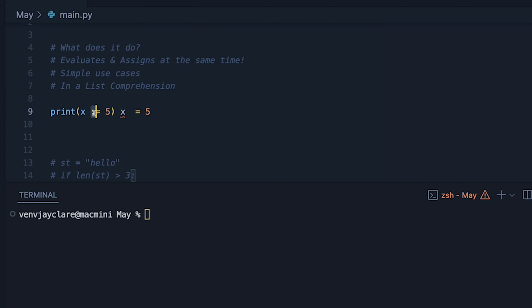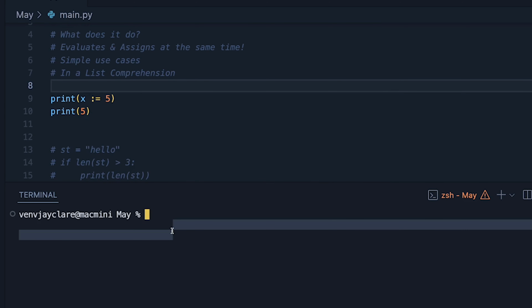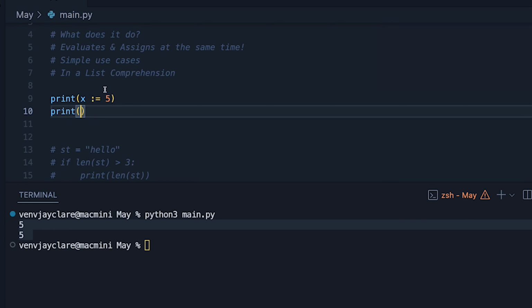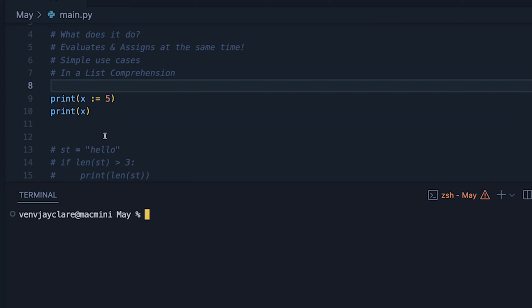But the addition of this little dot, making it the Walrus Operator, means that this entire thing is being returned. So it's saying here's the assigned bit, x, and also evaluate it, so 5. That's it. This is giving 5 and also assigning 5 to x at the same time. That means that when I print this, it's basically the same as just saying print 5. Let's go ahead and run this. We get exactly the same thing, but let's check out the assignment bit, x. Looks good, 5.